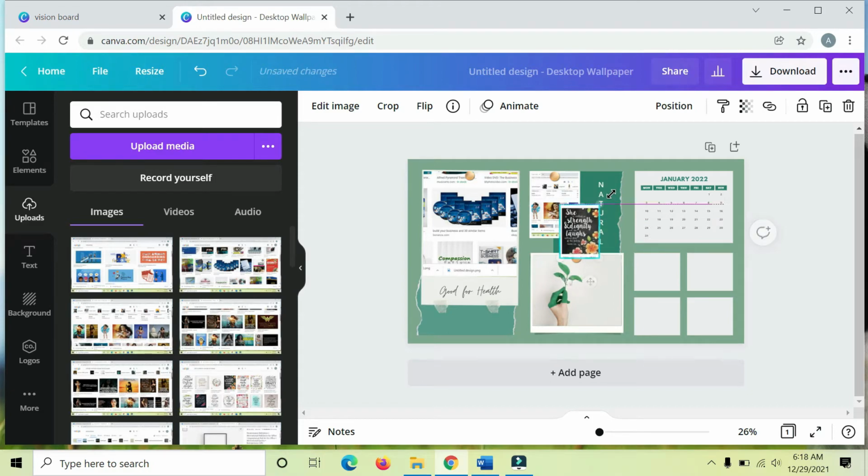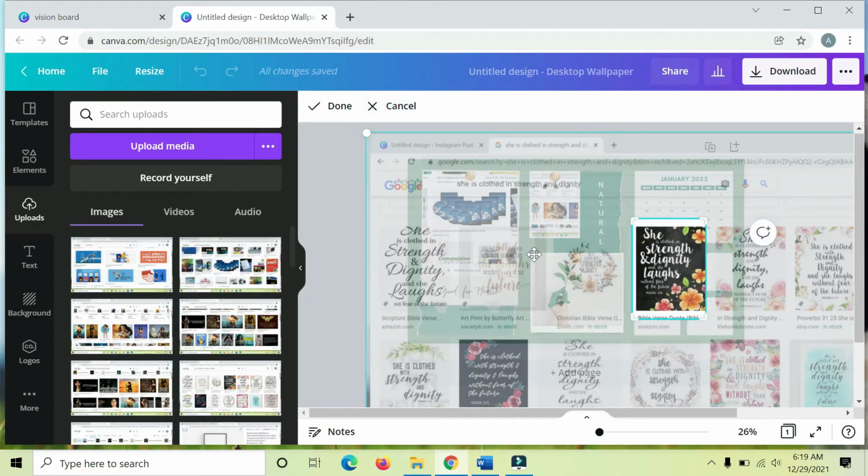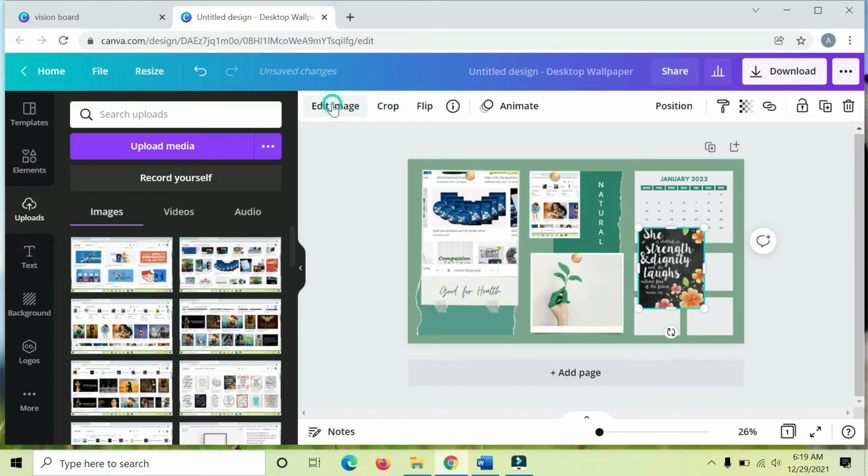And then you can make it bigger so you can see the quote. If you want to get a little more specific, you can go to crop and you can crop it here. There's so many tools in Canva. I would just play around with them. And that looks pretty good. That'll work. So then click done and you can see it's cropped how you want it.